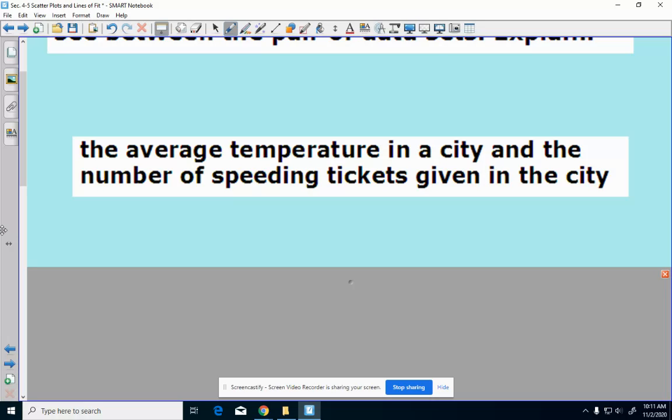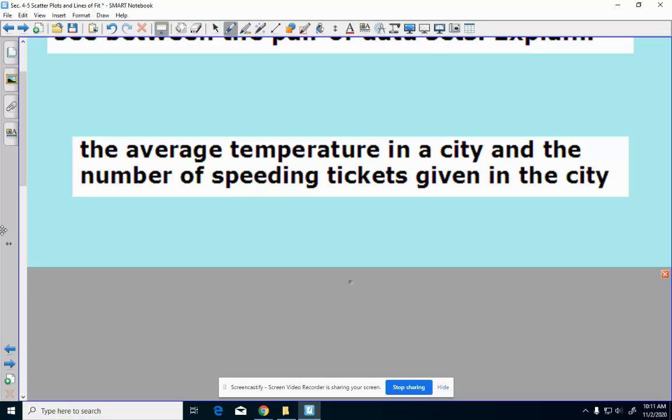Okay. So just like you said, Trent, when that temperature drops, I think we start to see those types of vehicles also drop. They're just not around. Now that doesn't mean somebody's not going to go fast in the snow, right? That still happens, okay? But typically, as the temperature increases, that's when we see the types of cars or vehicles that are going to do those types of things. Not only that, but the snow can prevent people from high speed. Sure. So what type of relationship would that be?